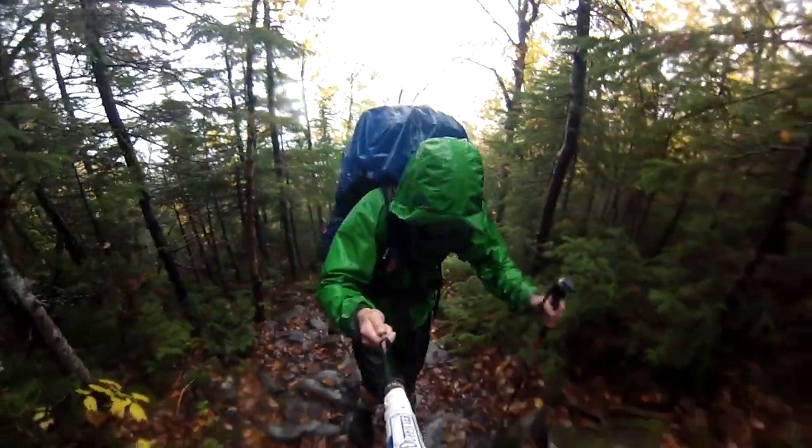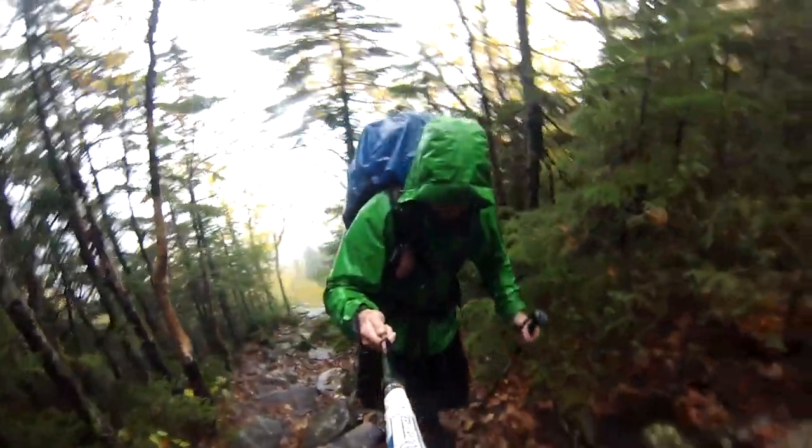Cons: the weight. Granted it's only about seven ounces, but I found myself not using it more than I was using it, so that's still seven ounces I was carrying for no reason a lot of the time. Carrying it was also kind of a hassle — I saw a lot of people in the desert breaking their umbrellas. People would attach them to their pack straps, and when a big gust of wind picked up it would totally ruin the umbrella. Even at 90 to 100 degrees you still get a lot of wind in the desert, so what I did was hold it in one hand and a trekking pole in the other, which was kind of a pain.